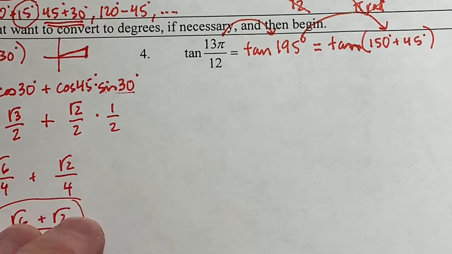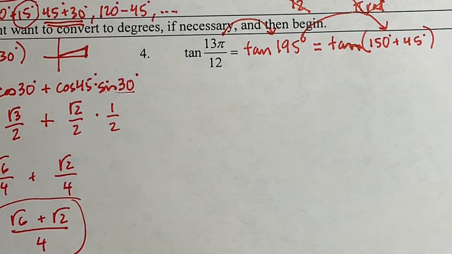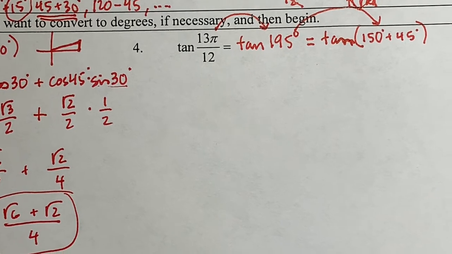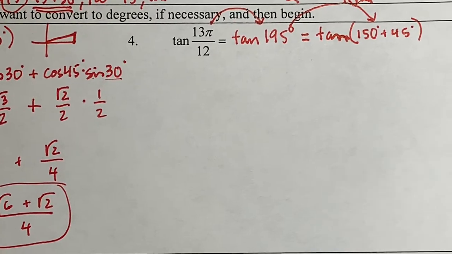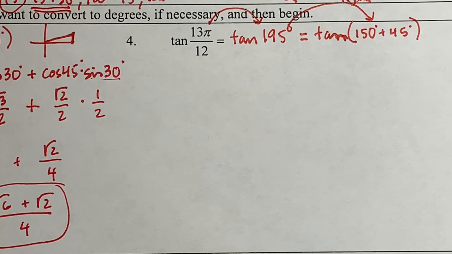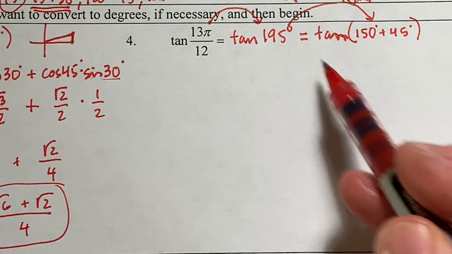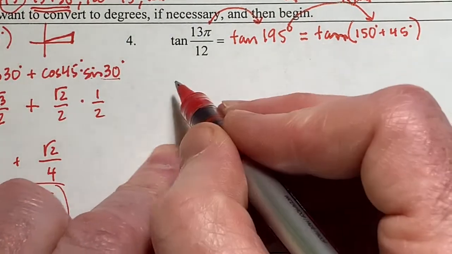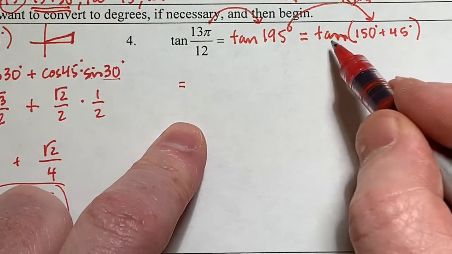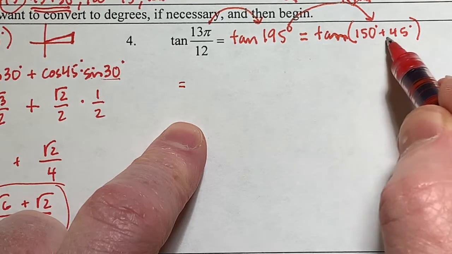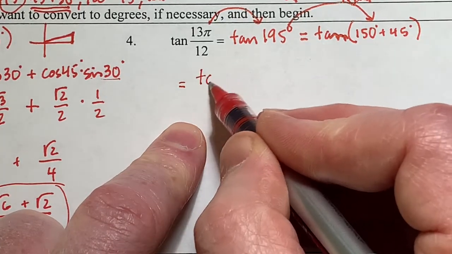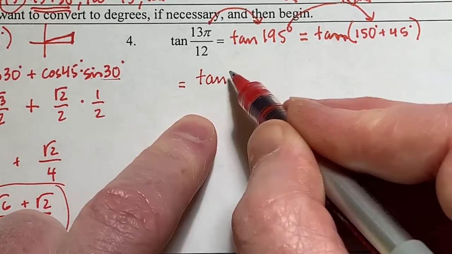Now, to me, the alpha plus beta identities for tangent can be the most lengthy ones to simplify, which is why in the future, I'm going to try, if I can, to use half angles. Now, I won't be able to use a half angle here, but I could have done it here. So at this point, I'm going to have to pull out my alpha plus beta identity. Now, if you're looking at your identities, you saw that a tangent of an alpha plus beta is the same thing as a tangent of the alpha, the first angle.